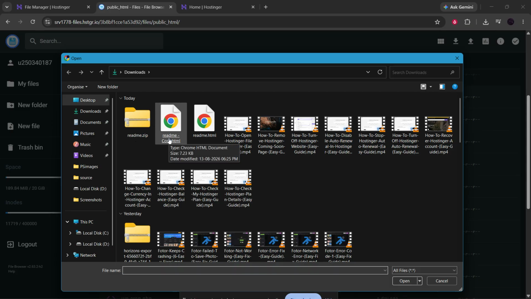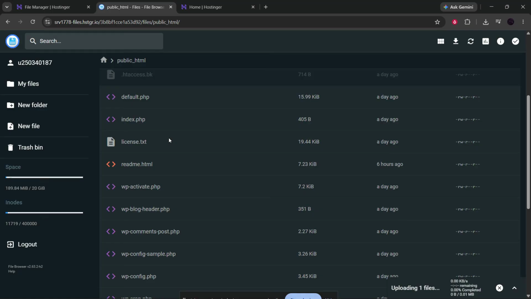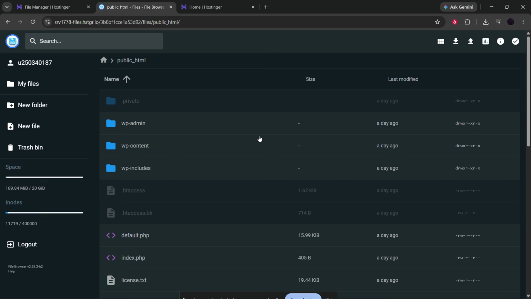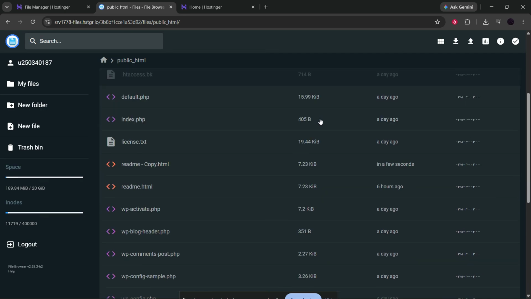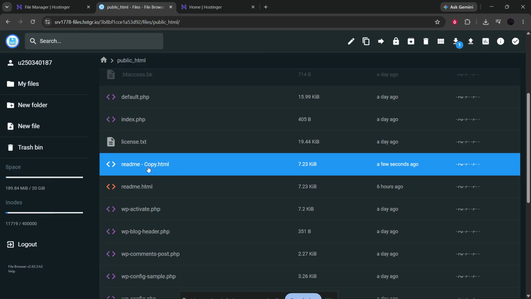Once you click it, Hostinger will start the upload automatically. You will see a progress indicator, and it is important to wait until that process fully completes before you close the window or refresh the page. If you close it too early, the upload may not finish properly. After the upload is complete, your file will appear inside the public/HTML folder or inside whatever folder you selected. You can now use it on your website, reference it in your pages, or confirm that it uploaded correctly by refreshing your site. If you uploaded something like an image or HTML file, you can test it right away to make sure everything is working as expected.